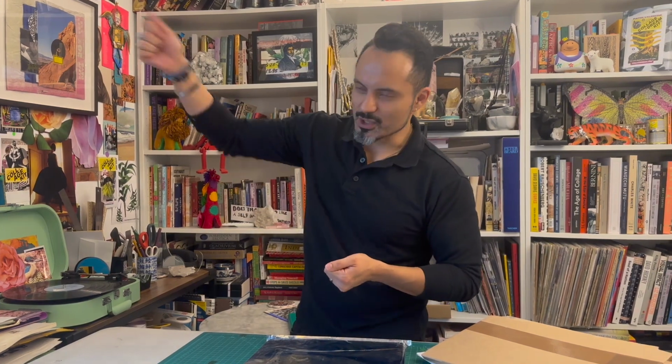All right, so the wonder wall. What the hell is a wonder wall? It's my grandma's gift. When I was a kid, my grandmother, and a few of you know this story, used to work at a very posh convalescent home, and she used to come home with these Vogue magazines from France, from Italy, and she would tear them up and put them on the wall. She would say, look at this beautiful dress. This is what I want to look like. She'd put it up on the wall.